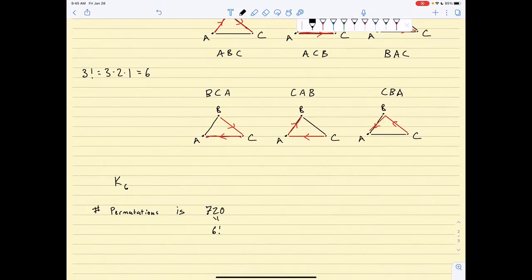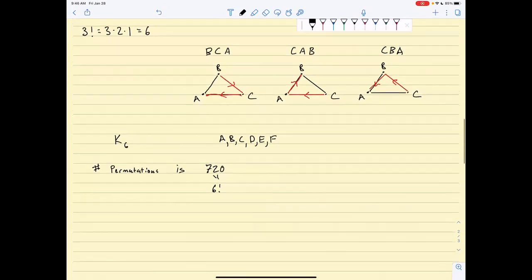So let's think of this. Okay, so we have letters A, B, C, D, E, and F. These are the letters that we put on our vertices, right? And we want to think of all different ways that we can write this in a sequence, or write a word with these letters used each once. It doesn't have to be a sensible word, we'll just call it a word. So that means I need 6 letters. It's like a little hangman thing we got here. Okay.